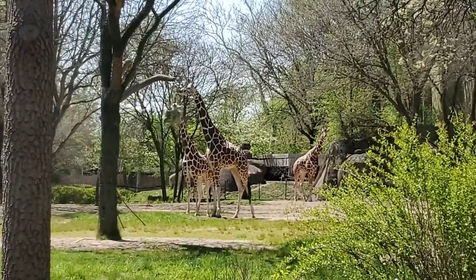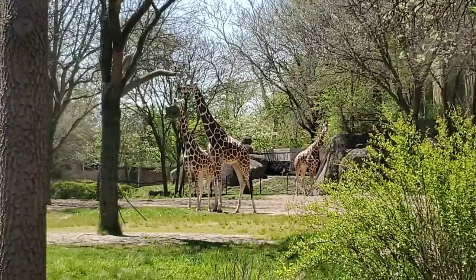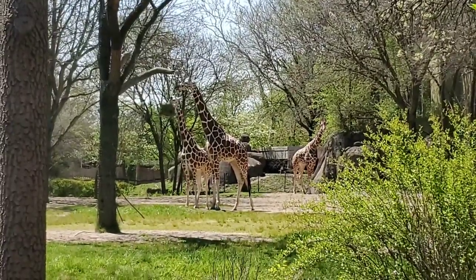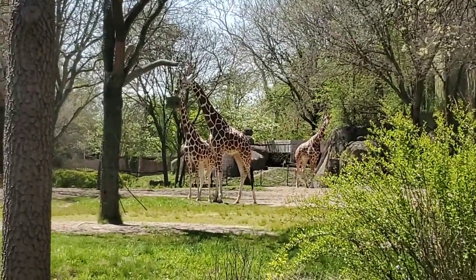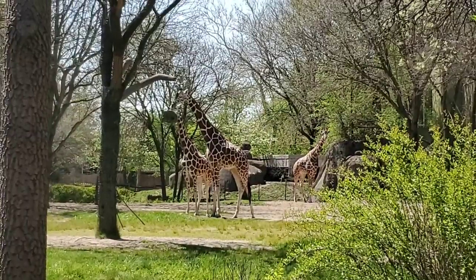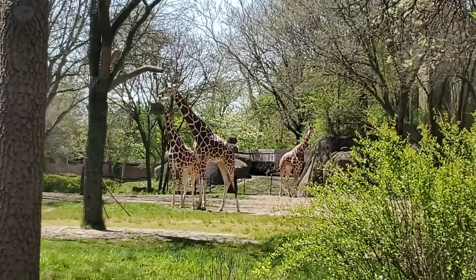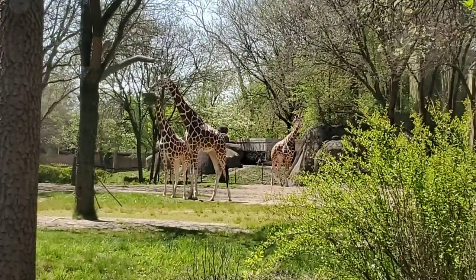And so you can imagine an animal that weighs over 2,000 pounds, they have to eat a lot of leaves. So their territory is really large. Once they've eaten all the leaves on the lower branches, they'll move to another tree. And if all the trees have been taken care of, they'll move on to another set as they walk through their areas. So these animals are incredibly adapted for their life.